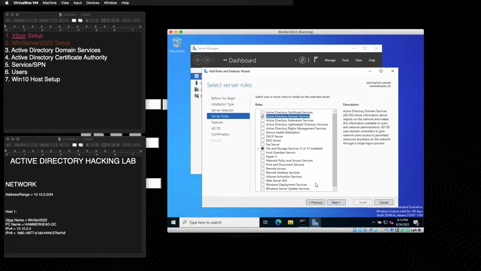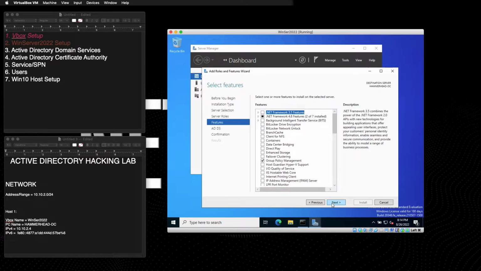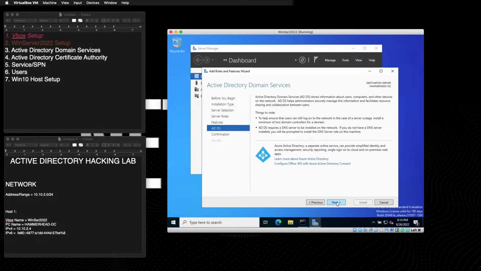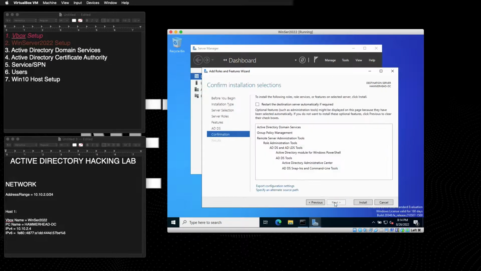So go ahead and hit add features. Go ahead and hit next. Yeah, let's go ahead and next. You see Group Policy Management here, so eventually that's what I'm going to need. Wait till this is installed, and hit restart if needed.